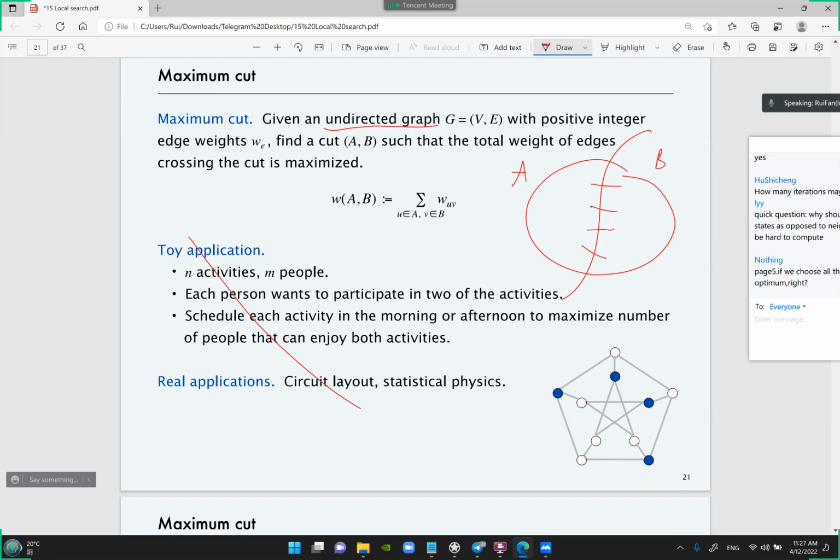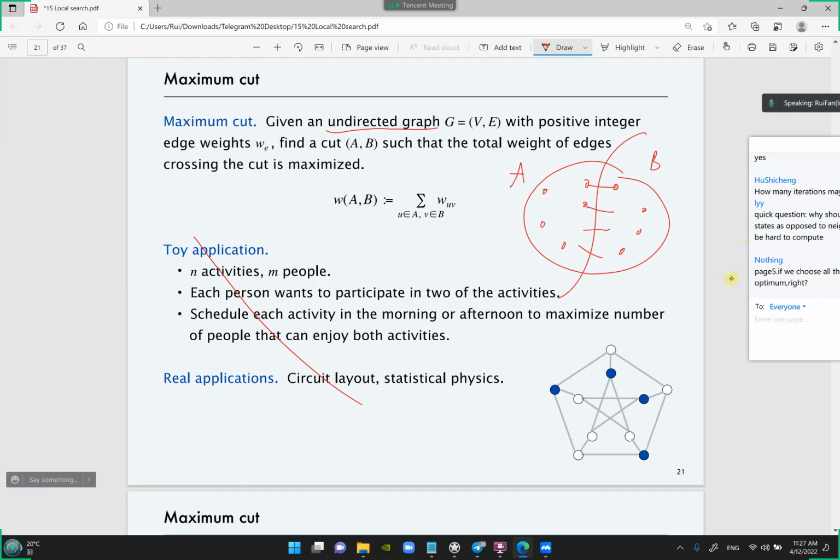I'll give you another real life application, which is in a parallel computing setting. You might have a bunch of tasks that you want to do. This graph represents a bunch of tasks, and the weights on the edges represent communication between the tasks. Now you want to solve all these tasks in a parallel way. Suppose you have two processors, A and B. You're going to give some of these tasks to A and some to B. However, whenever you have an edge, this means that you have to do some communication.